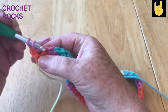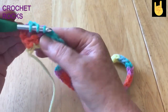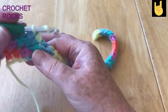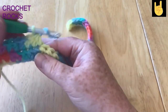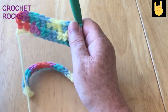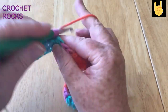To increase, I'm going to do two stitches in my first stitch: do one, two in that first stitch only, and then just carry on doing one half treble UK / half double US in every single stitch right to the end. That will start to shape just right for the edge of my cushion cover. I didn't want to do an increase at both ends because it would make my increase too rapid for the shape of the cushion.